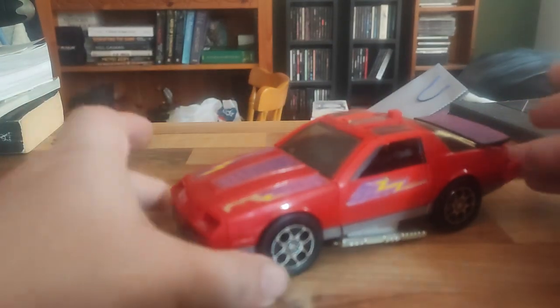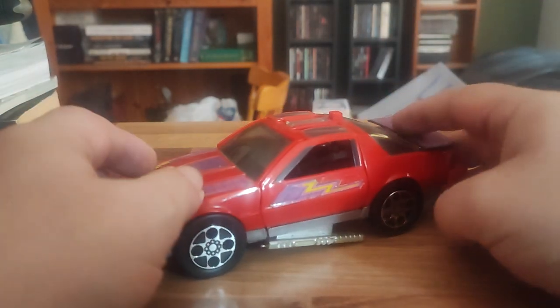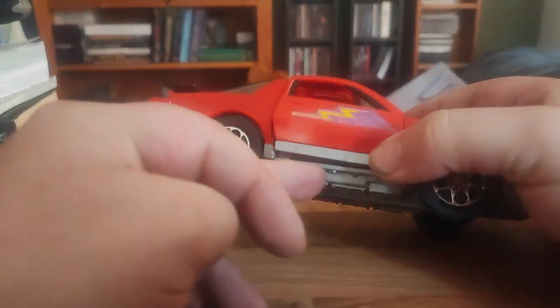And of course, no leader would be without his own signature car. So this is Matt Tracker's car. If you ever watched the TV series, of course, this is the staple car. The guns are falling off the side. The gun has fallen off this side.